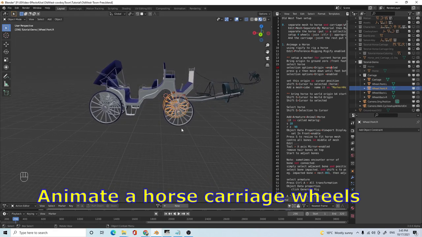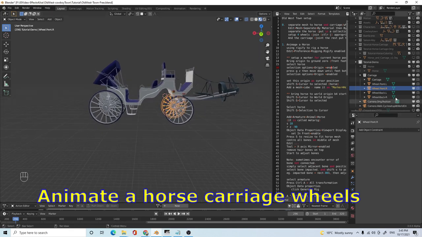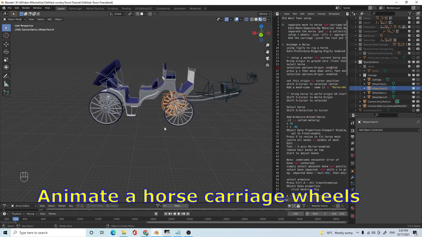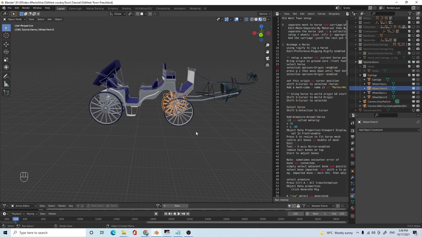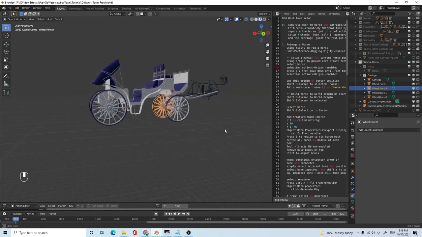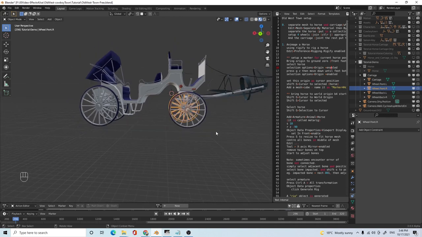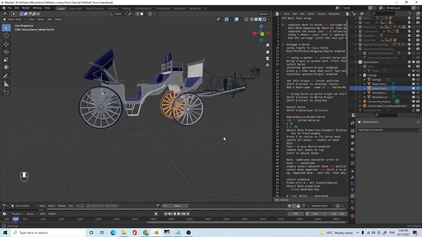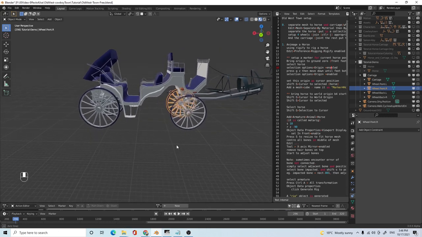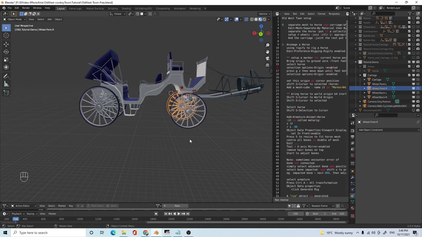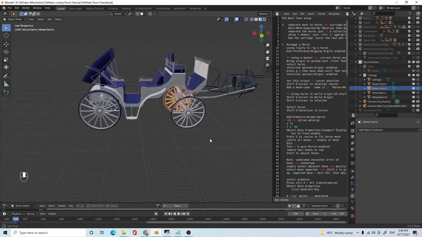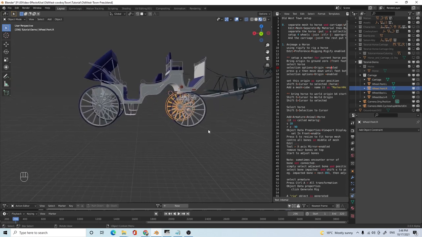We can try to animate the wheel first. So to animate the wheel, one easy way is to have one controller to control all the four wheels turning at the same time. Strictly speaking, the wheels in the front should be moving faster because they are slightly smaller than the back, but I think for the purpose of this demonstration, we will just use one controller instead of two, and make them go at the same speed. I think that should be okay for simple animation.